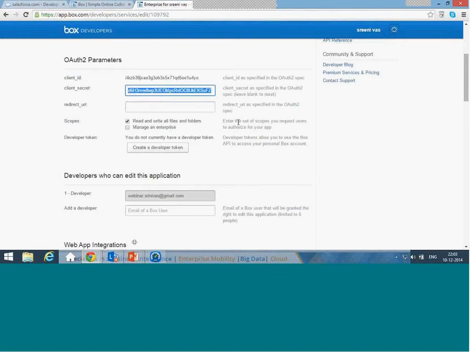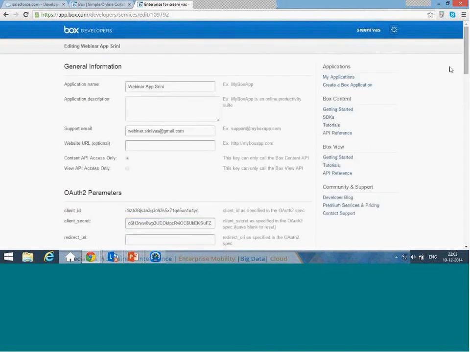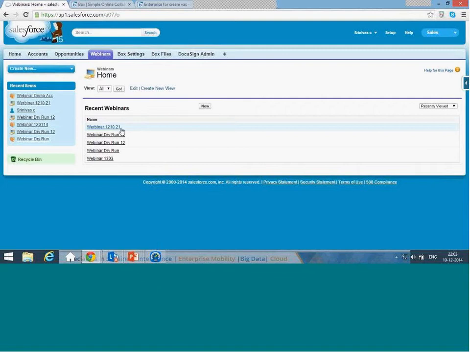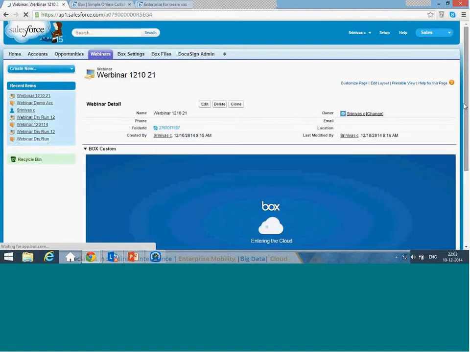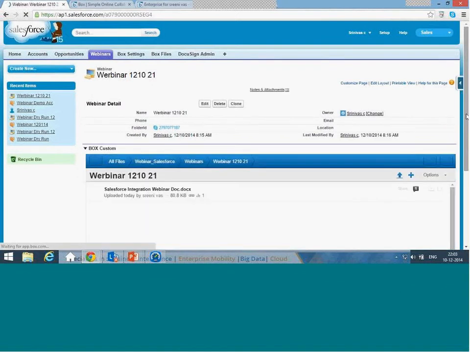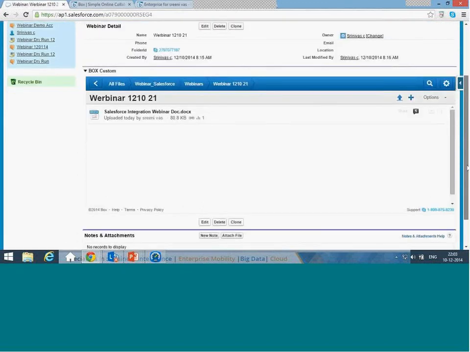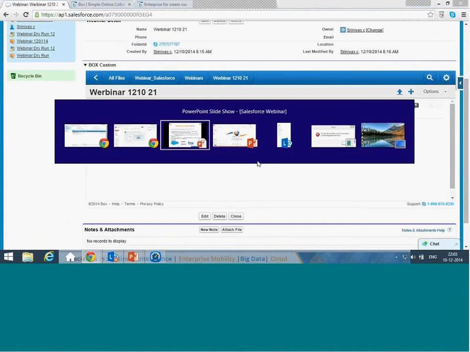These are the main important points that we need to cover as part of our advanced settings for box.com, and these are the main challenges you are going to face. So let me go back to the Salesforce record which I created, that is 1021. I said that we have more options which I am going to discuss later in the second part of the webinar. So let me go to my slideshow.